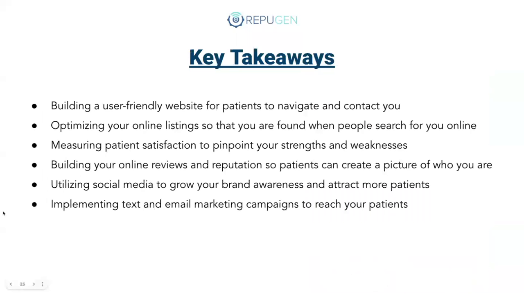All right, so I know that was a lot of information. That's everything that I wanted to cover today. As a summary, to attract more patients and grow your medical practice, it's important to focus on various aspects, such as building a user-friendly website for patients to navigate and contact you, optimizing your online listing so that you are found when people search for you online, measuring and monitoring your patient satisfaction to pinpoint your strengths and weaknesses, building your online reviews and reputation so that patients can create an accurate picture of who you are, utilizing social media to grow your brand awareness and attract more patients, and finally, implementing text and email marketing campaigns to reach your patients successfully.